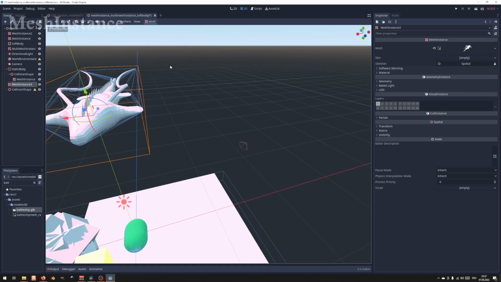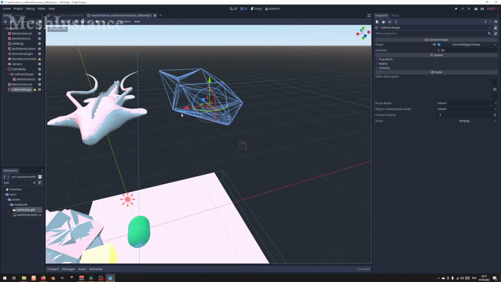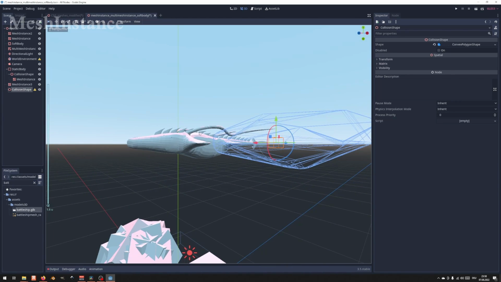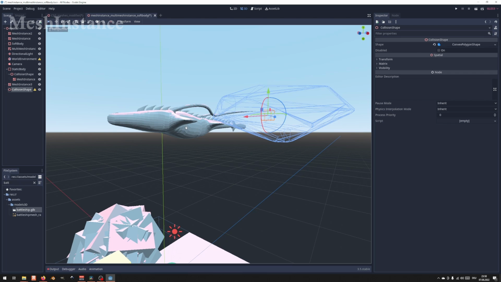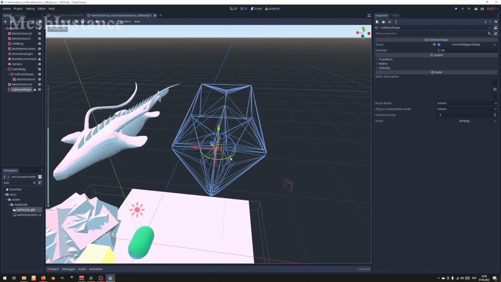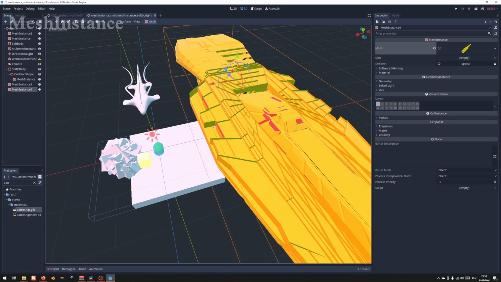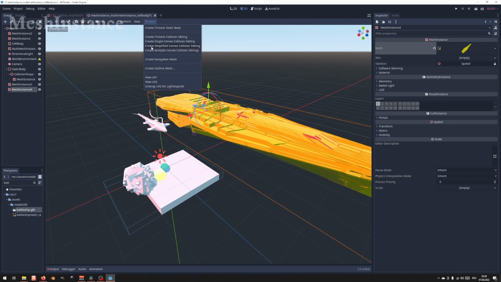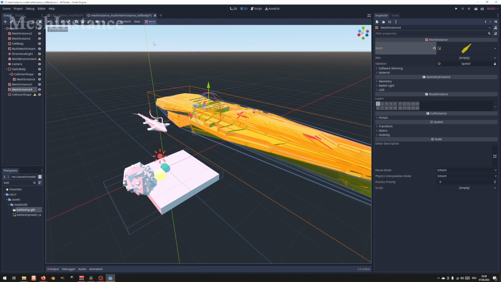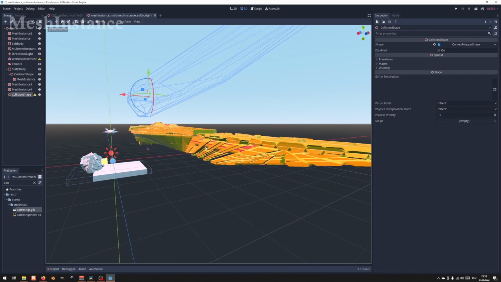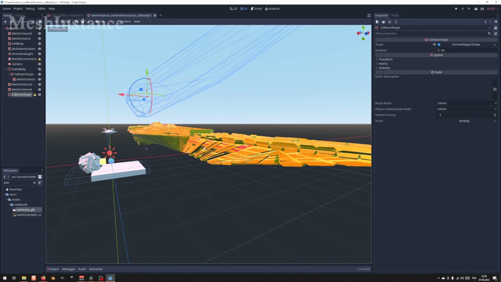The simplex convex collision sibling is a single collision shape with a convex hull of the mesh as a collision shape. Convex hull tries to somewhat encapsulate the mesh. This mesh is not a good example since it has these strands going away from the body, therefore the convex hull looks a little bit buff. So to give you another example, I will use another mesh to show you a better convex hull. If we were to create a single convex sibling, see that this is a way better convex hull, and that is because of the more compact shape of the ship.